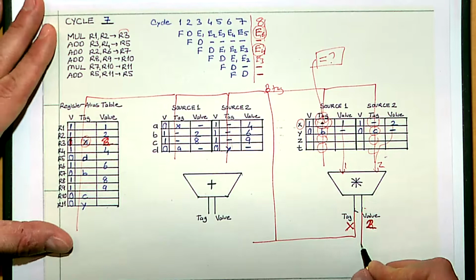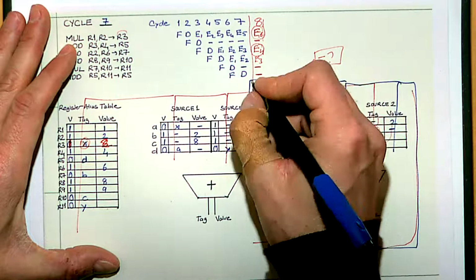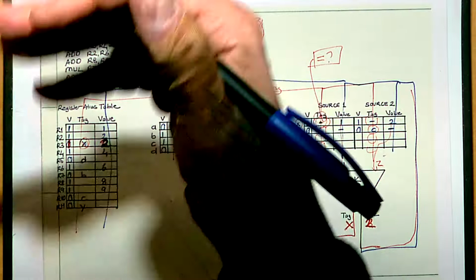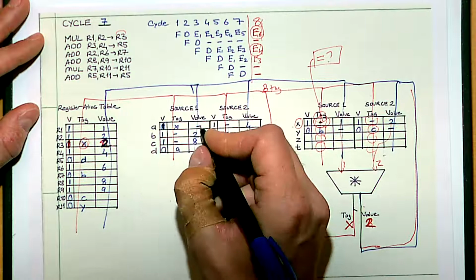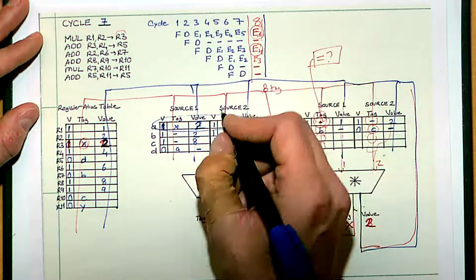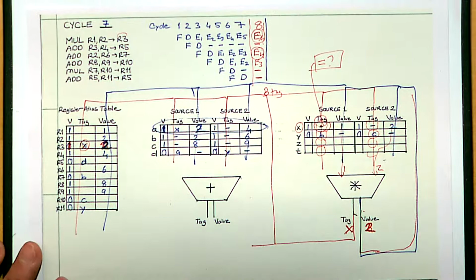So, of course, now you're seeing that the value also gets broadcast all over the machine. Let's do it with a different color. This machine looks complicated now, right? So what happens is when the tag matches, you capture the value. So we capture 2. You do it concurrently across all of the places in the machine, and this tag matches over here also, so this becomes valid, and the value becomes 2. And concurrently, some logic figures out that this instruction now is ready. So in the next cycle, at the end of cycle 8, it can start executing. Is there any other X? There is no other X, but you do a lot of comparisons just to find those dependent instructions. That's basically how we supply the value to dependent instructions.